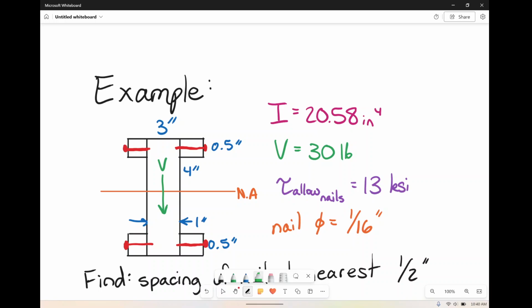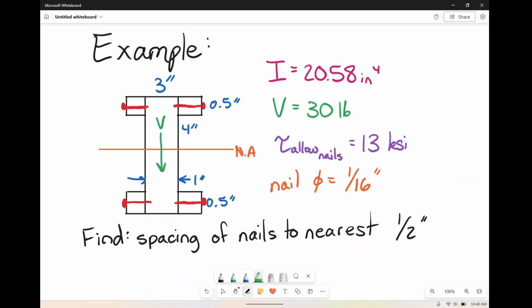So in this example, we have an I-beam that's made up of 5 boards this time. You might think this is probably the stupidest way possible to create an I, and I'd probably agree with you, but that is the shape that we have. So we have one big rectangular member coming up vertically there, and then we have 4 itty-bitty little cubes that we're going to stick on the sides to make the actual I shape. Because we have 4 cubes, we have 4 nails, and we want to find the spacing of these nails to the nearest ½ inch.